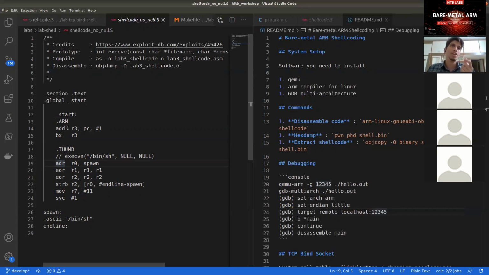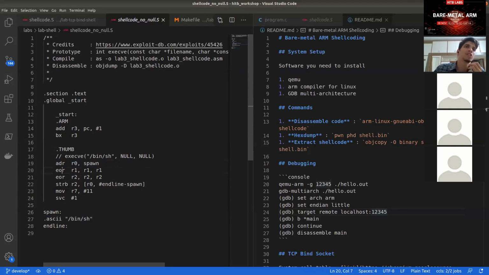And then in this code we declare that this is a thumb instruction, which is 2 bytes in size. Each instruction is going to be 2 bytes in size, and we are switching to thumb mode. We are declaring this section as thumb, and over here we are switching to thumb mode. Here it is executing this system call. We said it has 3 parameters. First is the path of the binary it wants to execute. So we are loading the address in R0. This is pointing to this string, and it is loading the address in R0.